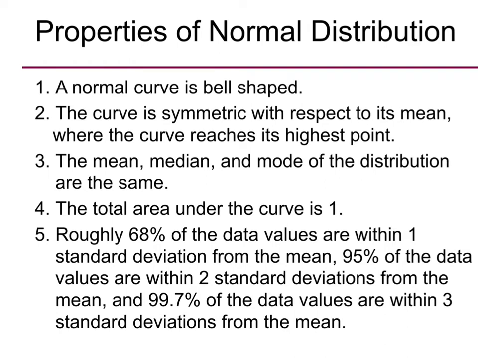And so here we have our properties of the normal distribution. It's bell-shaped. Some refer to it as a bell curve. It is symmetric, so it's the same on both sides with respect to the mean. Half the data is above the mean, half the data is below the mean. The mean, median, and mode of the distribution are the same, or if it's a real data set, they're super close together. The total area under the curve is 1, which allows us to apply these 3 different percentages to the distribution. Because the area is 1, we can break it up into the 68, 95, and 99.7% rule, the empirical rule.